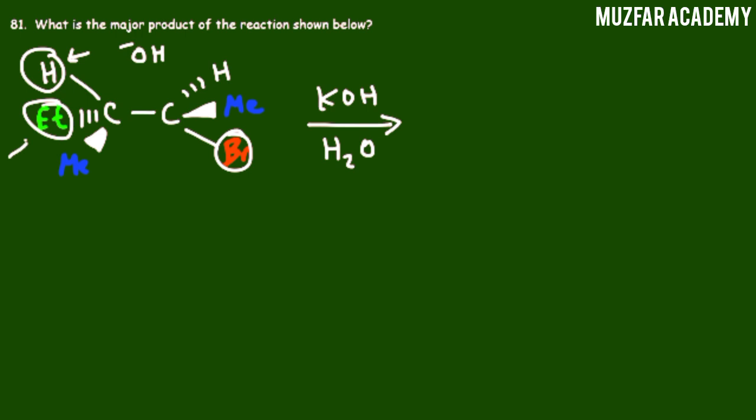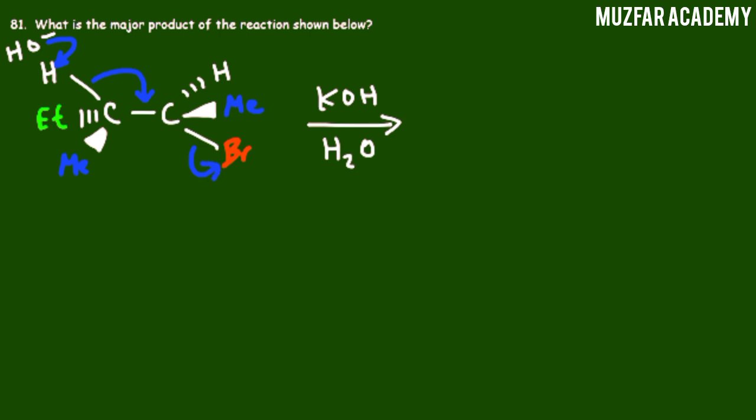So if there were two hydrogen atoms here, we could get both the cis and the trans isomer, the E and Z isomers. But because we have one, we're going to get one of the E or the Z isomers, not both. So be mindful of that. So the base is going to grab the proton. We're going to form a pi bond and kick out the leaving group. The good thing about this problem is that the hydrogen and the bromine atom were already anti with respect to each other. So we don't need to change anything. We don't need to rotate the molecule.